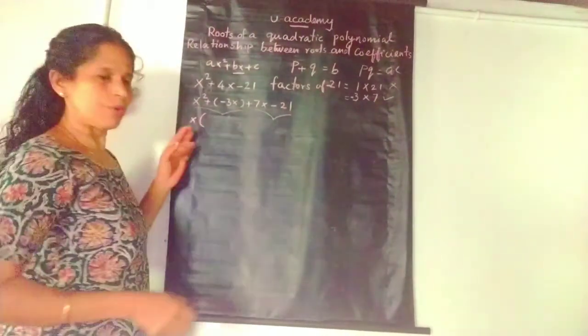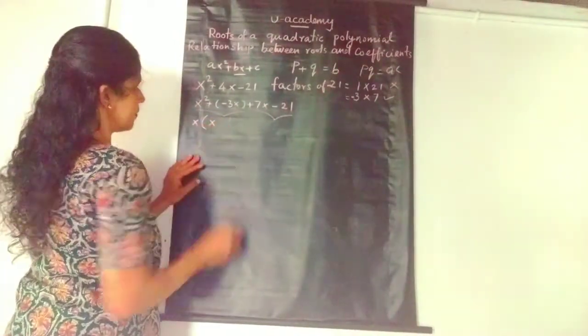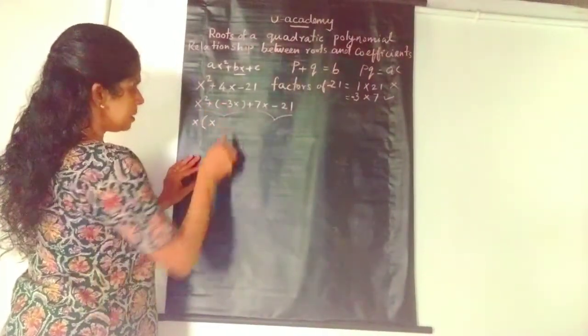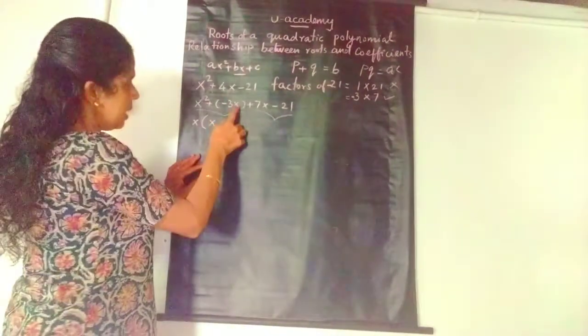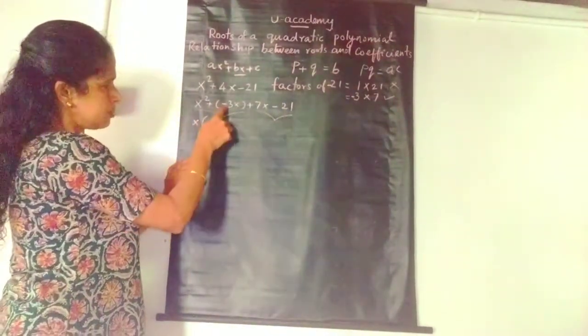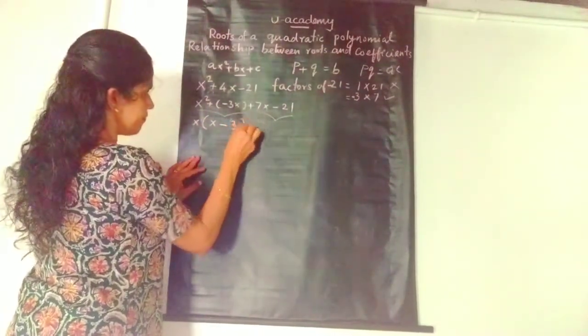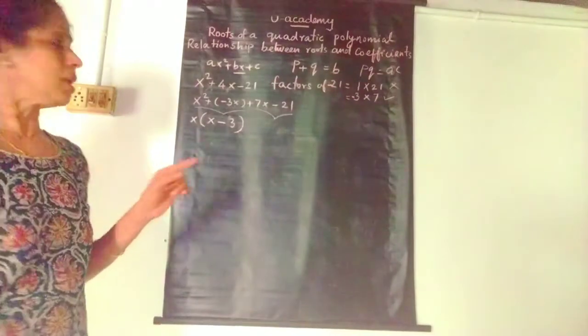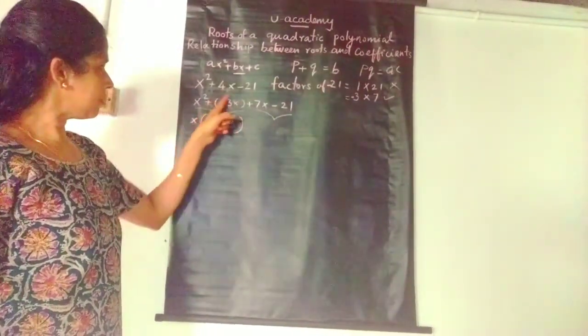From the x square, one factor x we took outside. The remaining factor is x. And this plus. But here, minus 3x, we take x only outside. This minus 3 is the balance here. So we are writing here minus 3. We are not writing the plus because here it is minus 3.